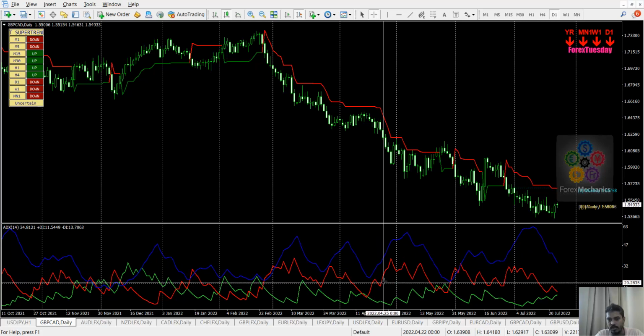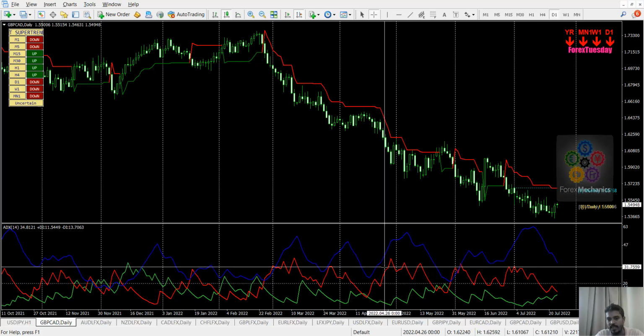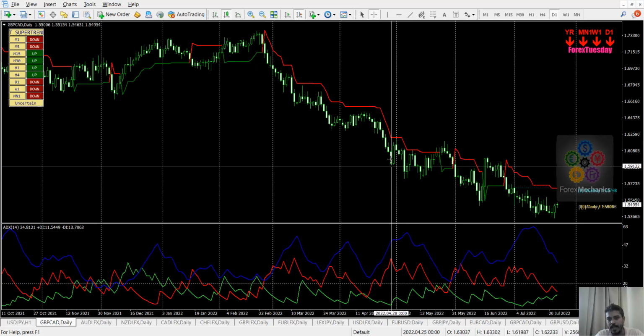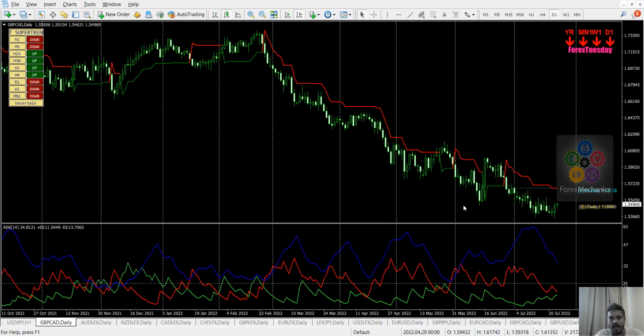You can see how the seller's line started to continuously go up above the 20, and the ADX was also rising. So both of them were rising above the 20 level. And you can see when such situations happen, there are very strong trends that come in the coming days. Now, let's see what has happened on this currency pair this year.